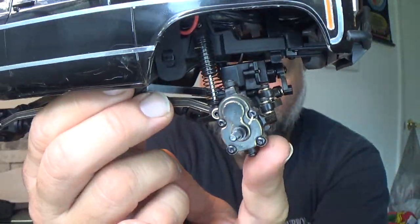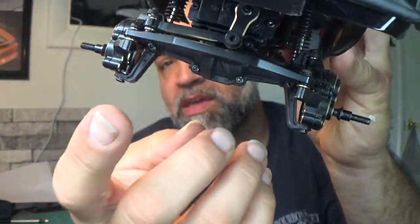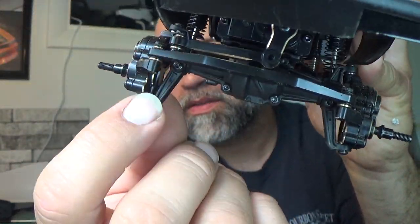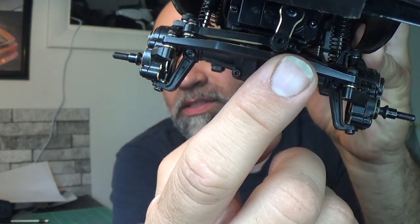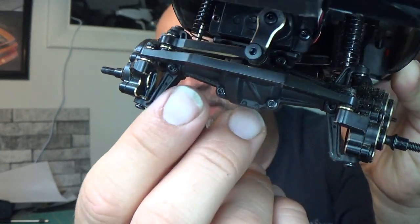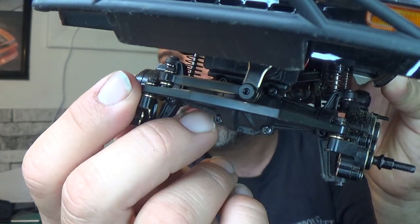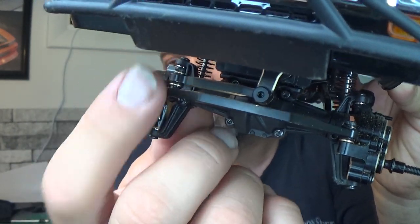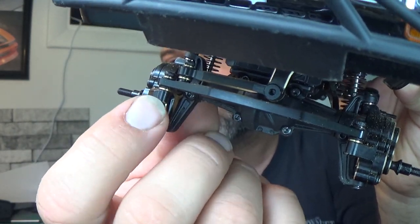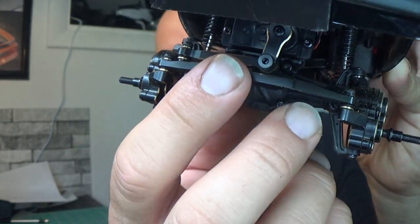We have the front portal axle covers. We have the steering links here in the front. We have the steering horn, which you guys can see. And I forget what this piece is called here for the steering knuckle, steering knuckle right there. This whole piece. So this whole front end here is all brass. Of course, you got your links. Now check this out, guys.